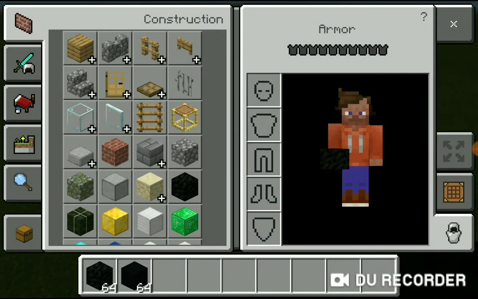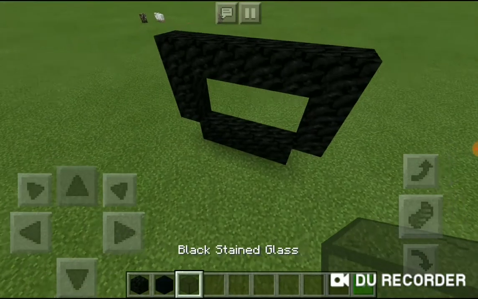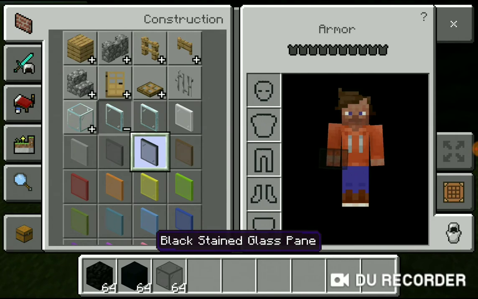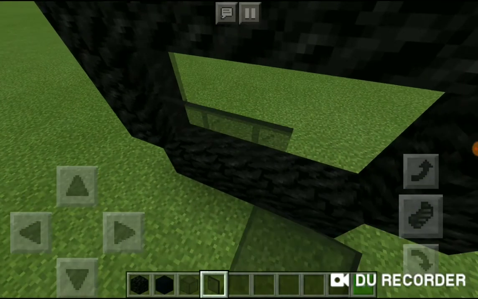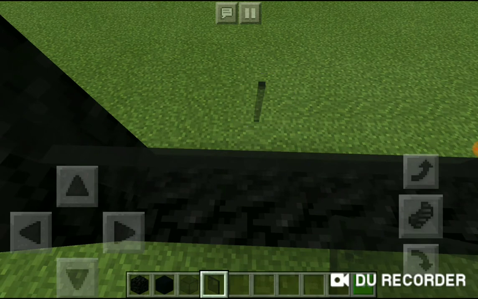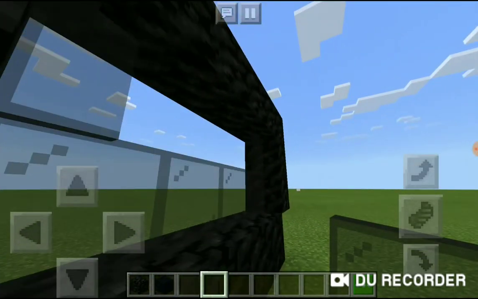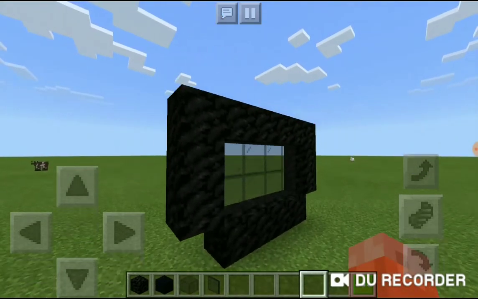Alright, so now you'll need a black stained glass. You can choose the pink one. Yeah, I'm gonna choose the pink one. You can choose which windows you want for sunglasses.